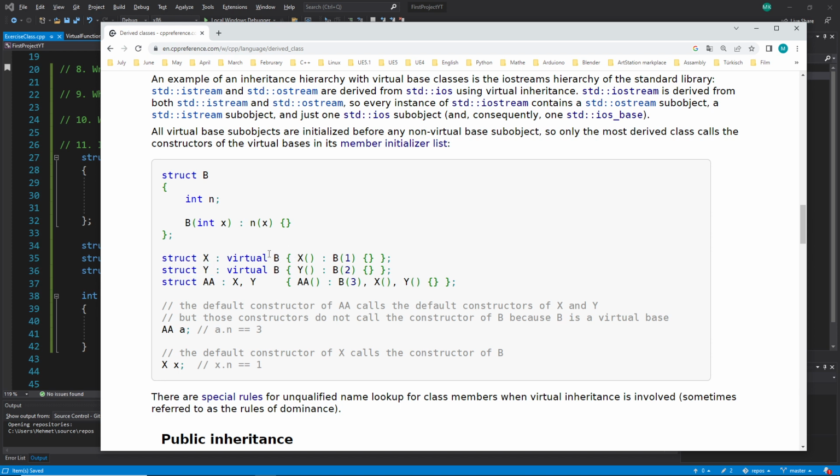It creates only one base, and then if we call now the constructor B here, or this other constructor B here, we would have a problem. And there was the special rule, if then one more class, in this case a struct, inherits from both, then his job is to create this base if it's called. You can see we are calling here B3, and this constructor call here and this constructor call here will be ignored. But careful, this one will not be ignored. Only this constructor call here.